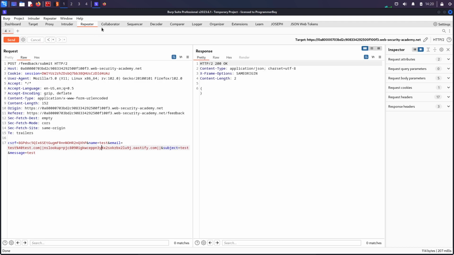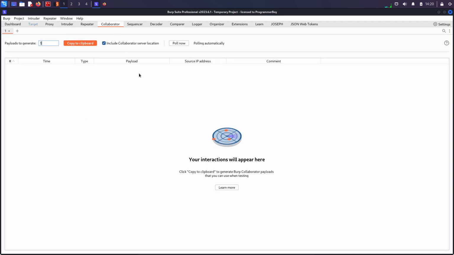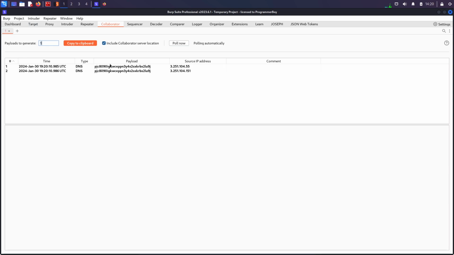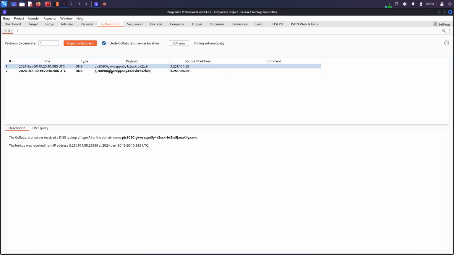I should get a hit if there is command injection. Poll now, and there you go. I got 2 DNS requests, and these are coming from that web server. This means there is blind OS command injection here, and this is out of band OS command injection.